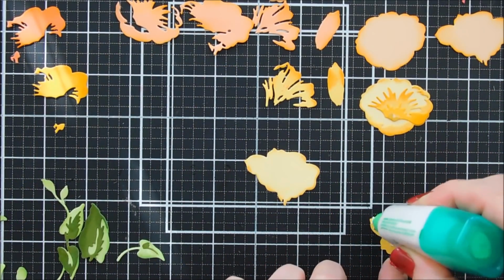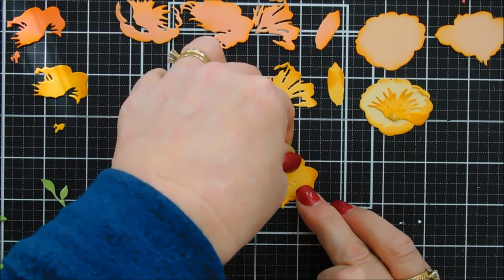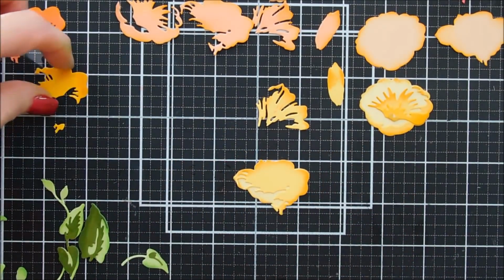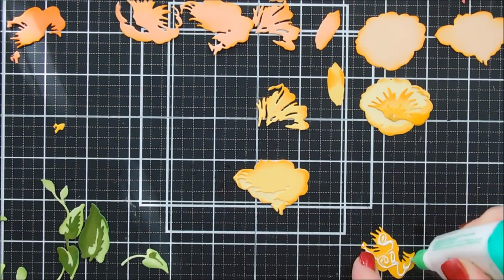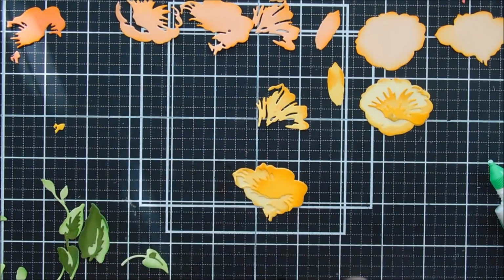Next we'll do our second flower. Add our 2nd layer with our mid-tone. We'll just line up the petals on the right side here, and everything else just goes right in place. This piece, we're going to add our 3rd layer. It's a larger 3rd layer. And that's our darkest yellow. We'll add that. And I think that's so pretty.